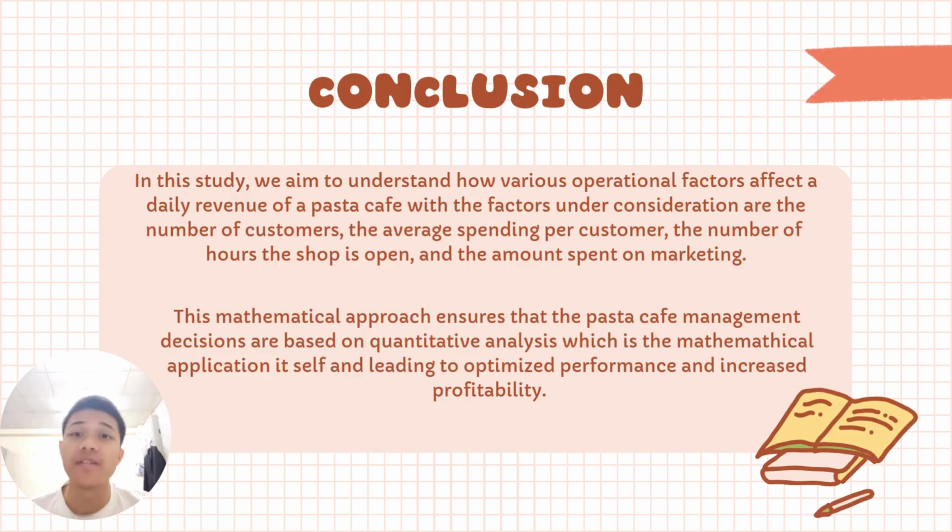And the conclusion is, in this study, we aim to understand how various operational factors affect the daily revenue of a pasta cafe, with the factors under consideration being the number of customers, the average spending per customer, the number of hours the shop is open, and the amount spent on marketing. And this mathematical approach ensures that the pasta cafe management decisions are based on quantitative analysis, which is the mathematical application itself, leading to optimized performance and increased profitability.